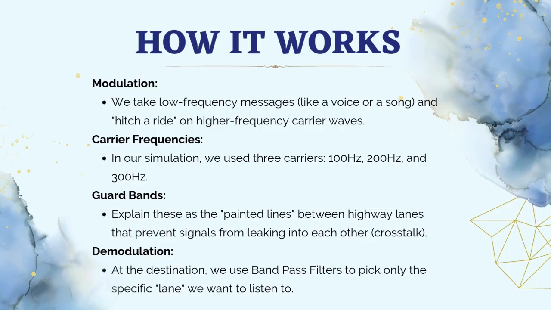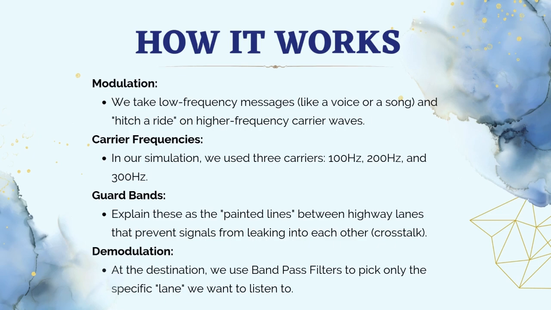So, how do we actually move this signal into their own lanes? It happens in 3 main steps. First, we use modulation. Think of your low frequency message, like your voice, as a passenger who needs a lift. We let the passenger hitch a ride on a much faster high frequency carrier wave. In our simulation, we use 3 distinct carriers at 100 Hz, 200 Hz, and 300 Hz to keep things organized.